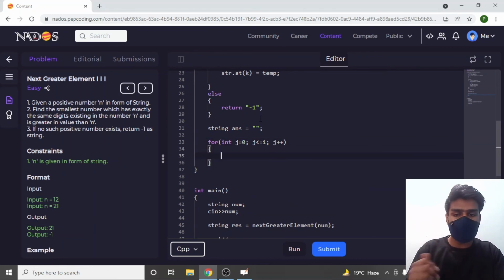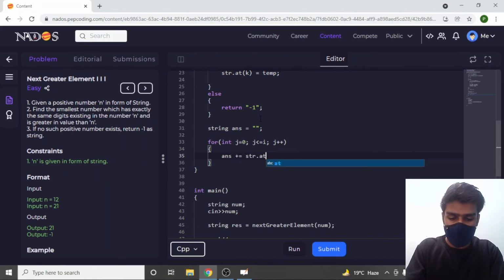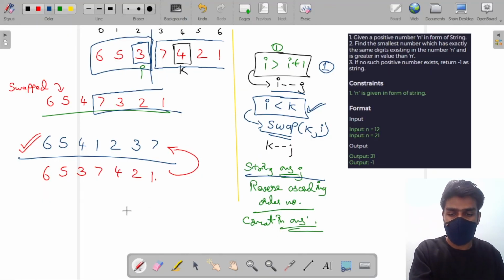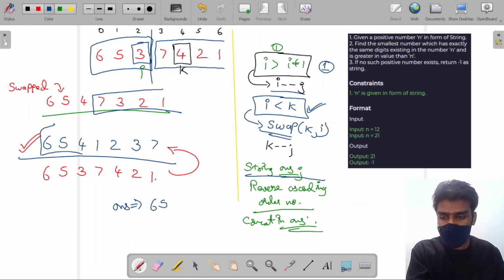So I will concatenate str.at(j) inside my answer. So what I have done is created an answer, and inside that answer till now I have put these three values 6, 5, 4.